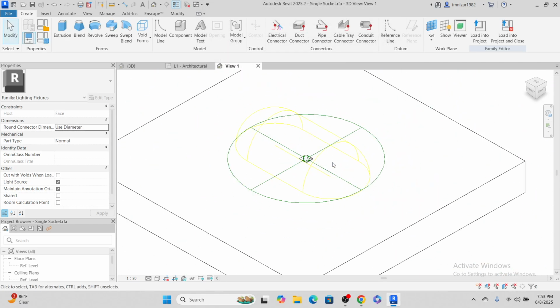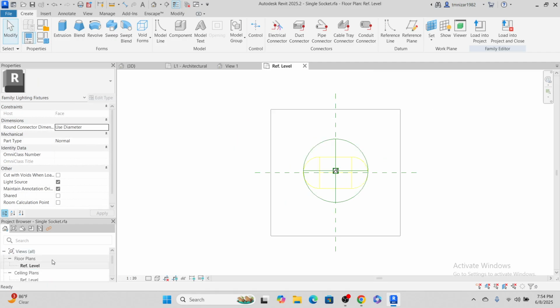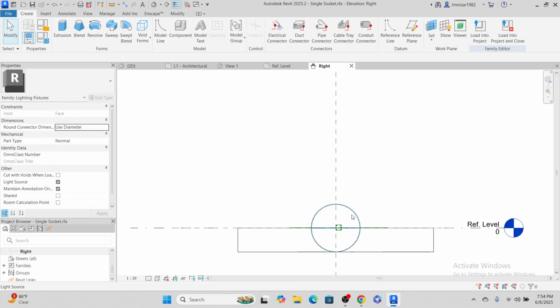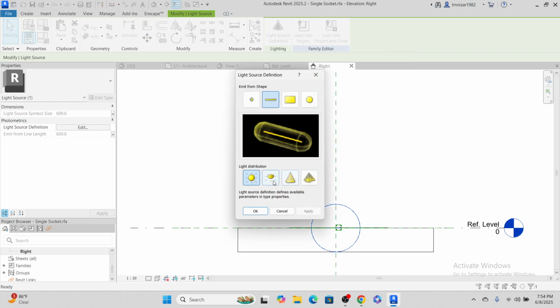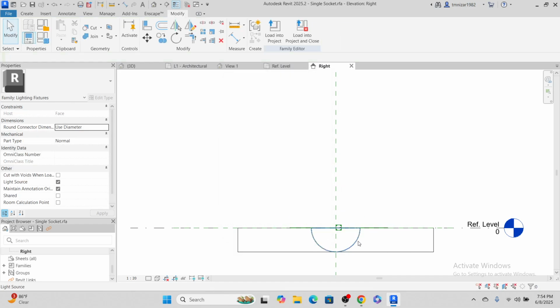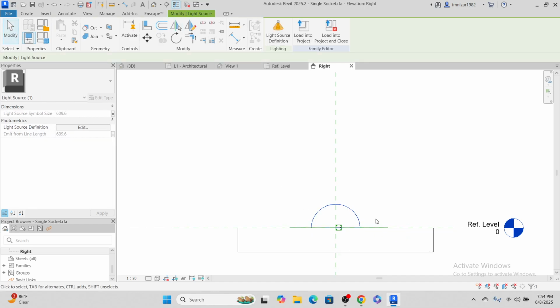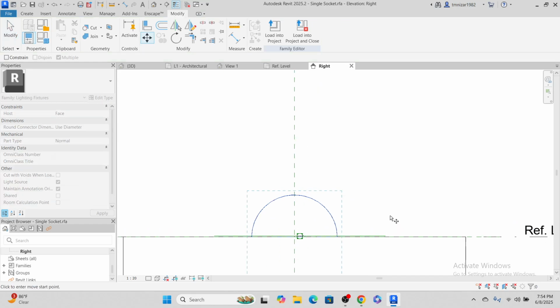Then in the light source, you can go left or right, whatever you want. And you will select the light source definition, down half or full, whatever you want. So it's gone down. So just mirror, select this one and just move it a little bit. That's all.